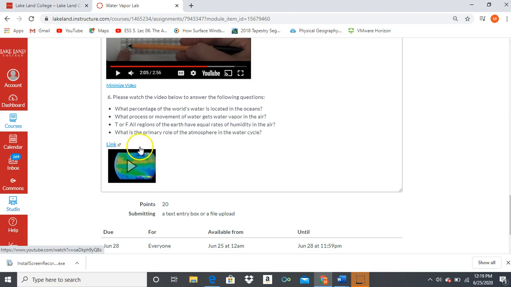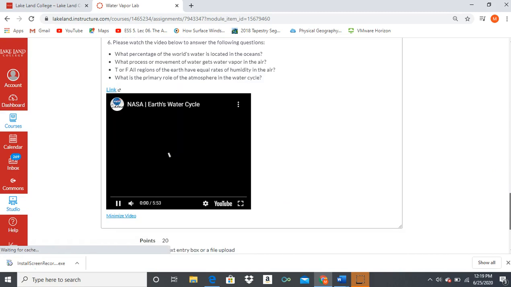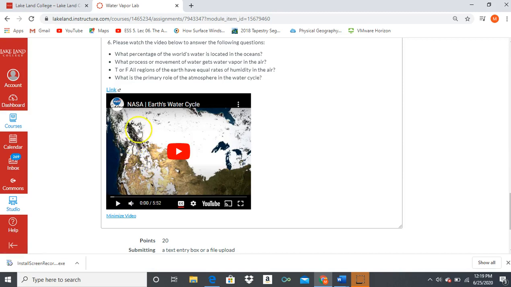Question set 6 is very simple, where basically it's the water cycle. And you will watch a video here, and within this video you will very quickly learn how water moves between its 3 different phases as either a solid, liquid, or gas, and how through weather and climate the phases of water are constantly moving and being exchanged from the oceans to the air to the land, and then eventually the water will return back to the oceans.